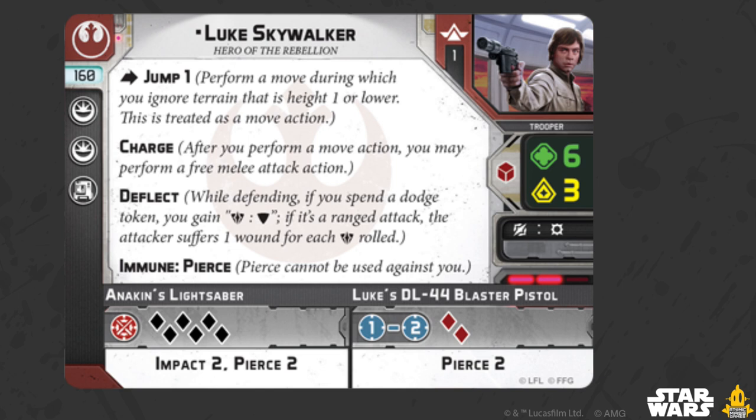Okay. Underneath that is courage, which will deal with suppression. We'll talk about suppression throughout the game, which happens when you get shot, because nobody likes getting shot, Josh.